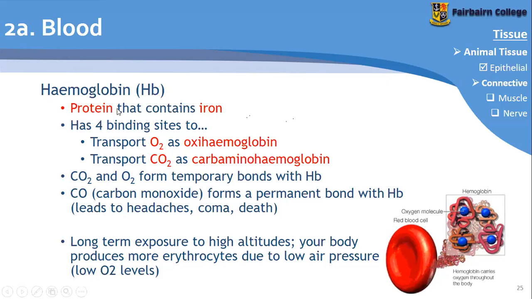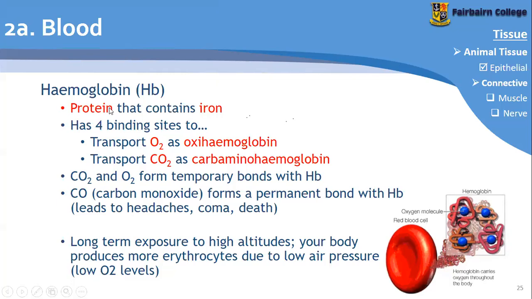So hemoglobin is a protein that contains iron, so that's why you need iron in your diet, so that you can make hemoglobin. So if you don't have iron in your diet, you oftentimes feel lightheaded because you don't have hemoglobin, and that results in you not being able to transport oxygen to your brain, which makes you lightheaded. Okay, so iron is an important mineral in your diet.